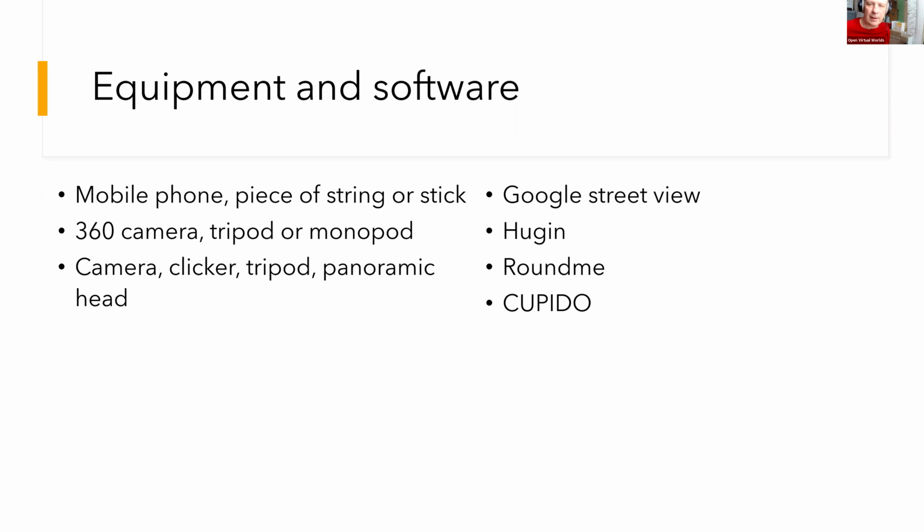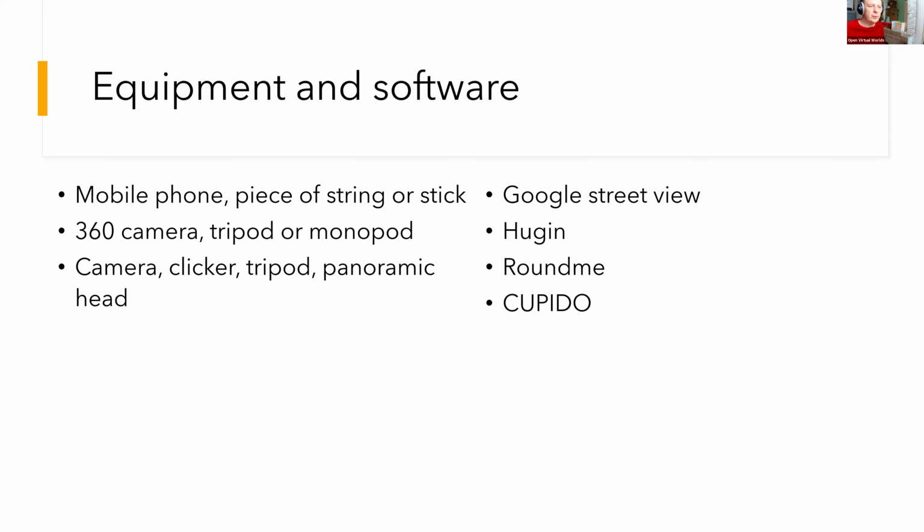A 360 camera isn't going to get you super resolution, and it costs a bit, but it's going to get you reliability and flexibility. So I think it's a really good thing to have. If you're wanting really top quality, I hesitate to say professional, but really high resolution and zoomable, then the camera, the tripod, and the special head are the way to go. So that's 3 ways of making it, and it's 3 types of equipment.